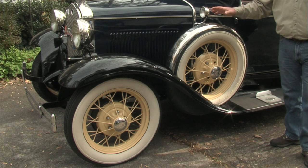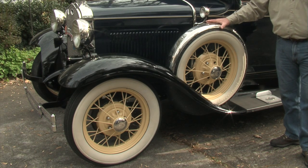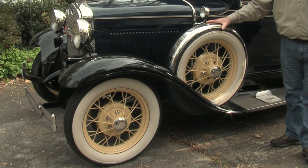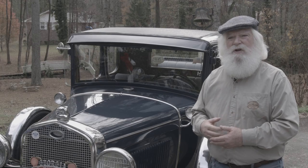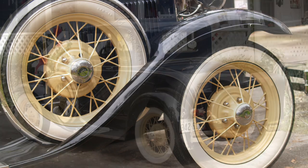And fortunately, I don't have to use these very often, but I have used them on other people's cars as well as mine. So when you're out with a group, you never know what to expect. This car has six wheels. It has two side mounts. Side mounts are where the spare tires are exposed and in the front fender. It came standard with just one on the rear, but it's a kind of a dressy item.